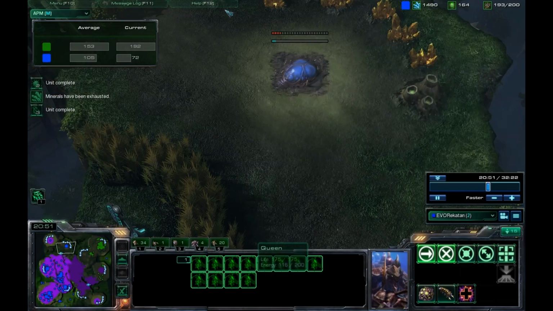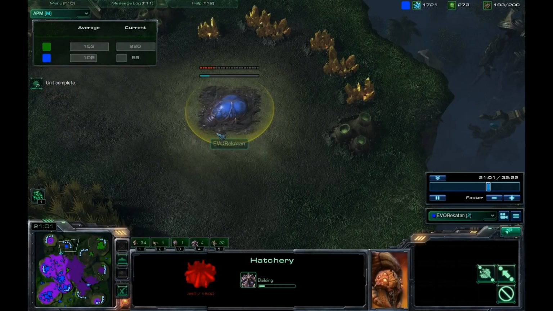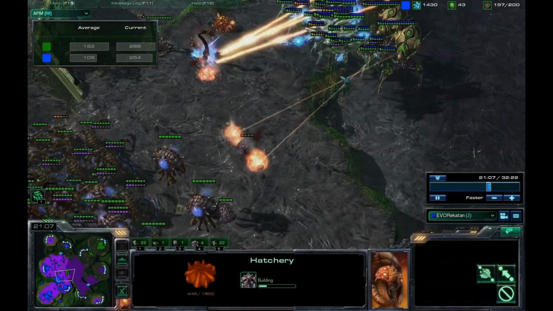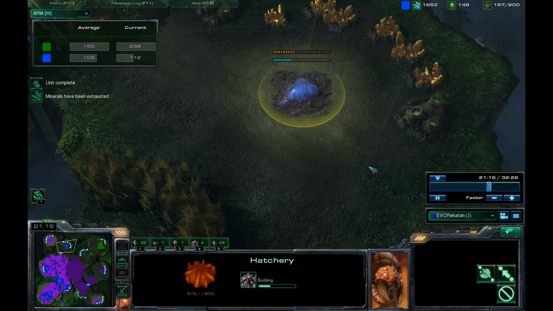Now I'm taking this gold, and this might seem super, super greedy, but actually it's to force him to engage outside of his comfort zone a bit. I like to do this in most any of my Protoss games, whether I'm going Mutalings or what. I like to take the gold to say, your move.